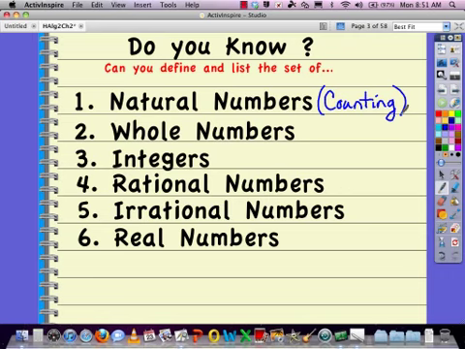All 6 sets are different types of numbers you have worked with, you have calculated with, and you should know what falls in each set, be able to define it in words, and also write a short list or an infinite list or whatever kind of list it is, maybe in a shortcut way, because some of them are very large sets of numbers. So be able to do that, and we will be talking about that more in the class portion.